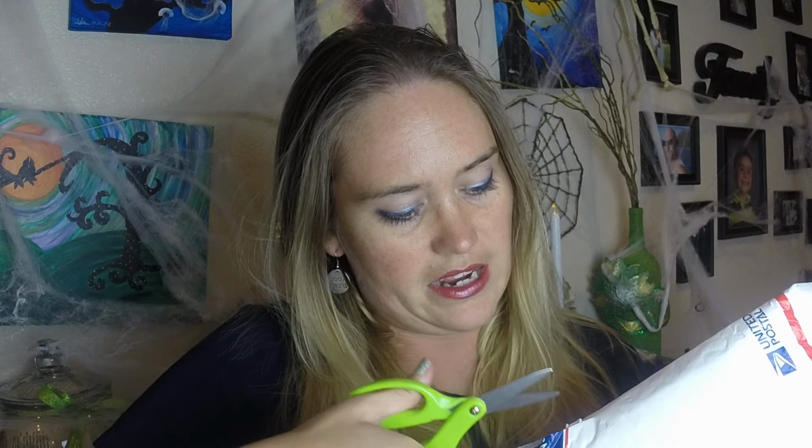So, we have our safety scissors. I love these things. I don't love them because they're safety scissors. I love them because the handle's green. Green is my favorite color. I'm always so afraid I'm going to cut the actual little tiny canvas bag in here, and one of these times I'm going to. Hi, baby!